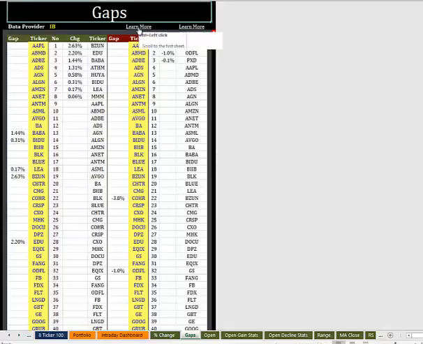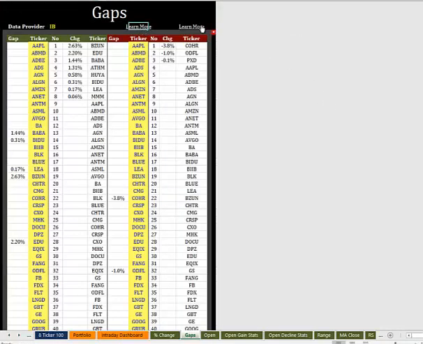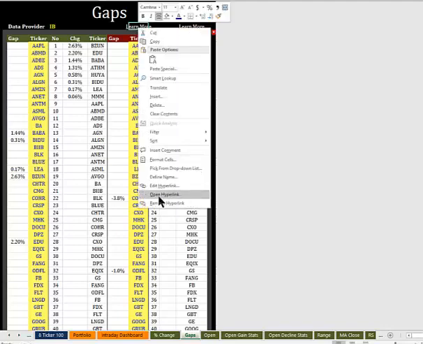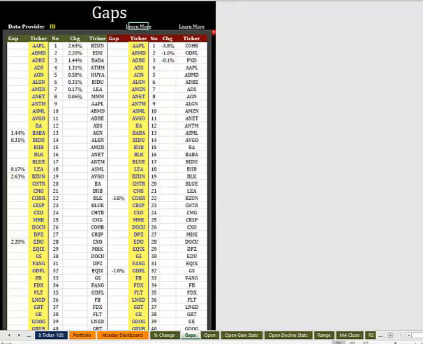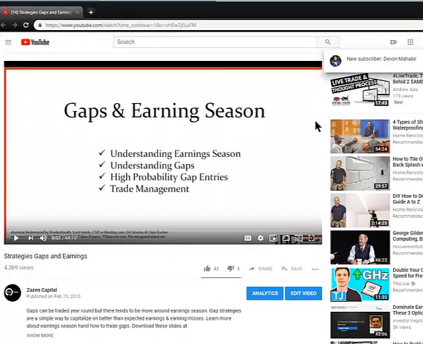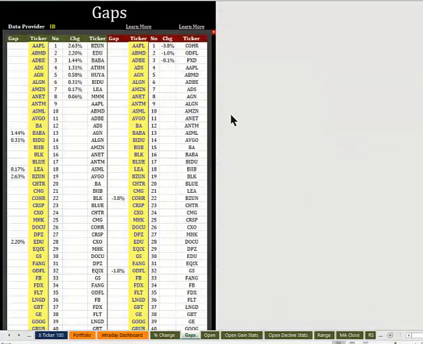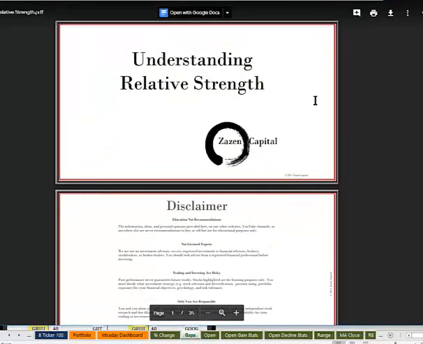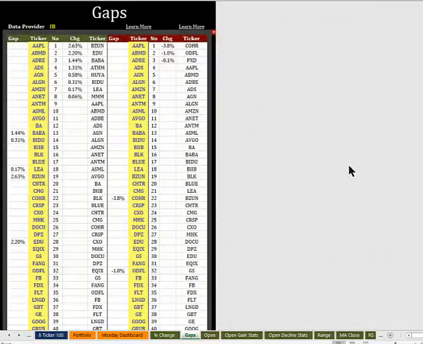I'm trying to integrate some links here where you can learn more. And they won't be the same. If you see 2 learn more, it's 2 separate resources. You can just right click on it and open hyperlink, and it will open up. Here's an example. It will open up and take you maybe to a video, and it might take you to a page that has a presentation on it.